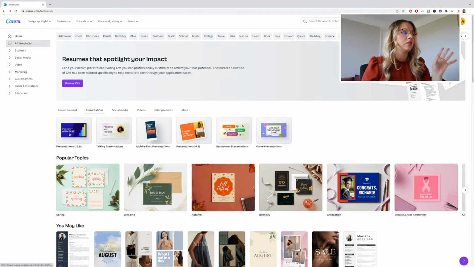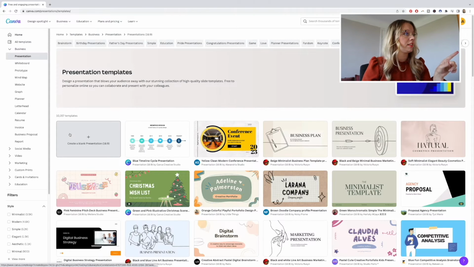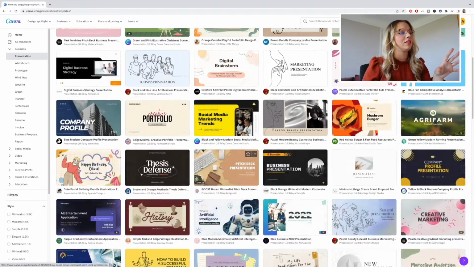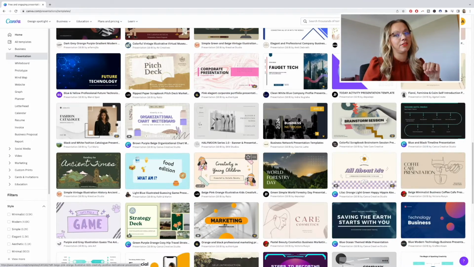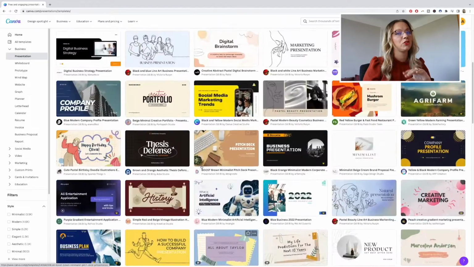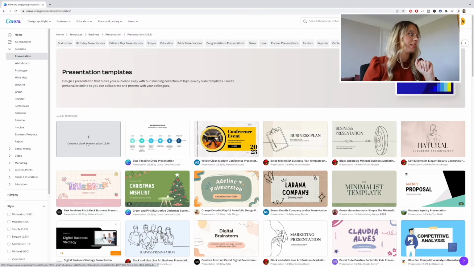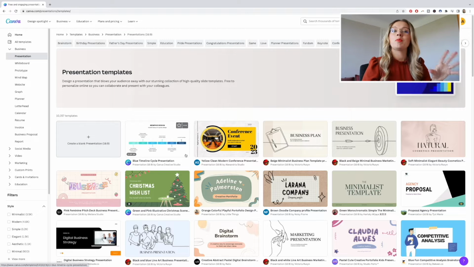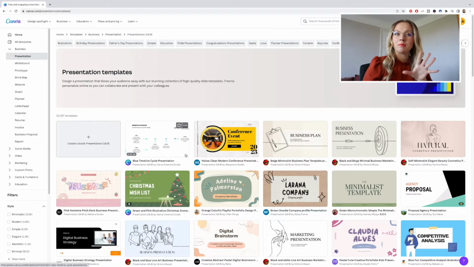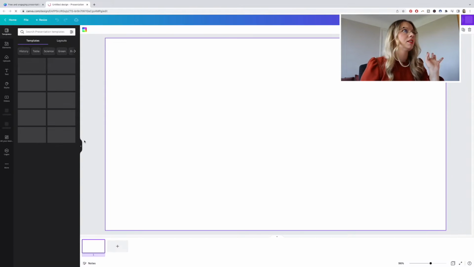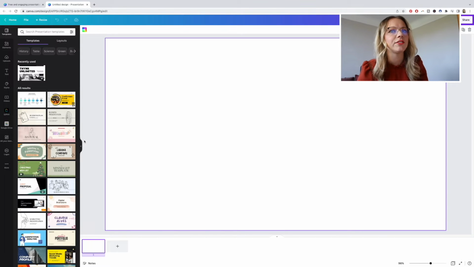So all you need to do is just click on this presentation 16:9 and create a blank presentation. Again, you can see there's loads already. It's very tempting, I know, but just trust me, all right? Trust me with this. You can keep this page open for maybe a reference later if you want to come back and explore, maybe get some more ideas, but just remember, don't get too caught up in this. It can really eat up your process and time and all that. You don't need that. You don't have time for that.